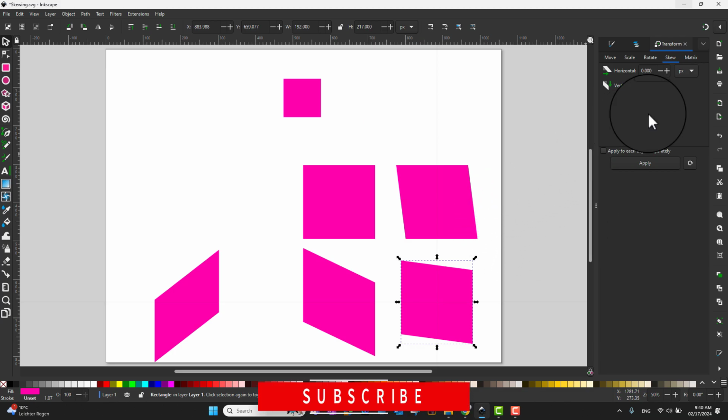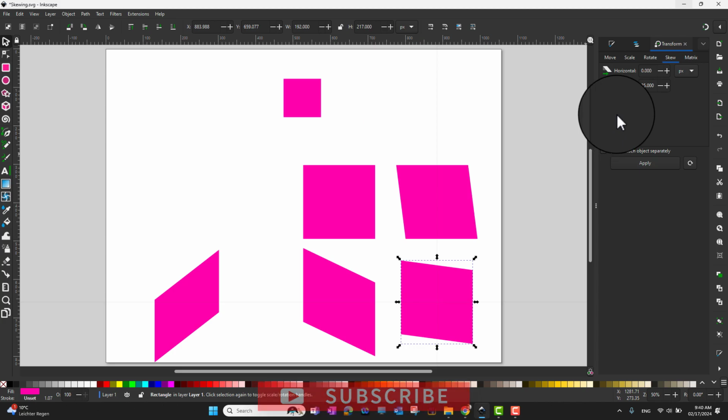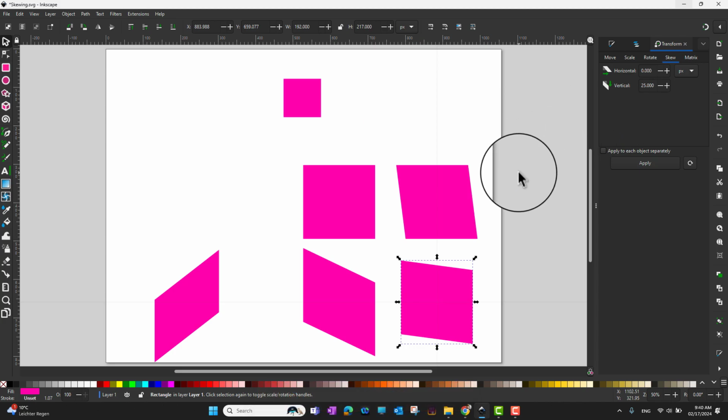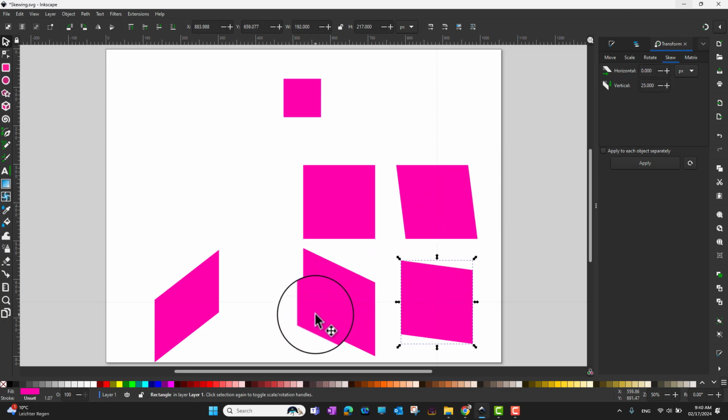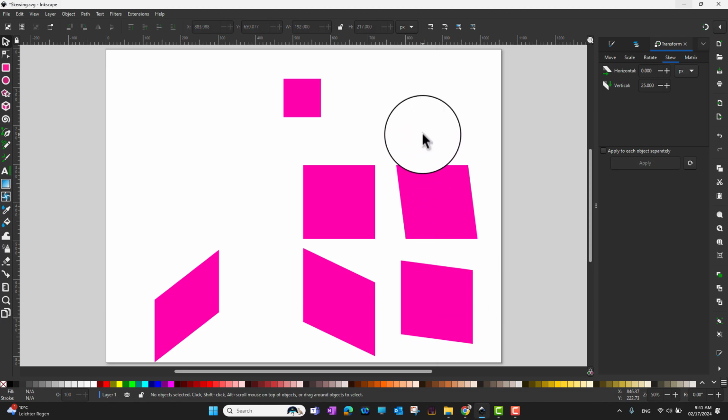Now you might be wondering, when we choose different values like 25 pixels, how does it move internally when skewing? What it does is divide this value by 2, and whatever the answer is, it moves that number of pixels to one side and the same number to the other side. For example, 25 pixels, it divides by 2, so 12.5. So it moves 12.5 pixels onto the left side and 12.5 pixels onto the right side. Or if you want to see, I can show it here.